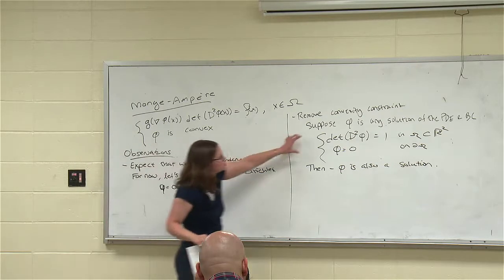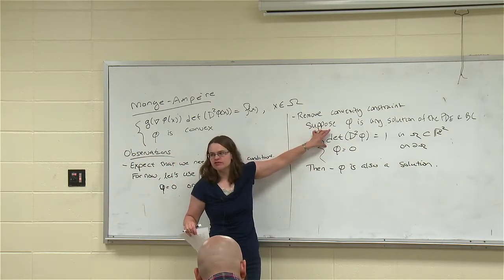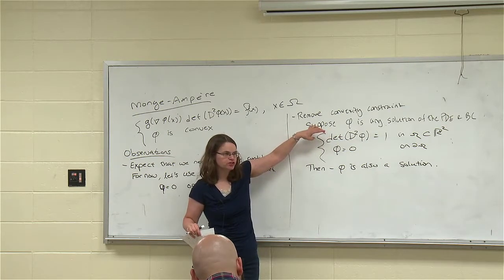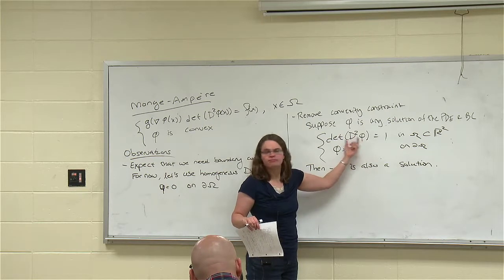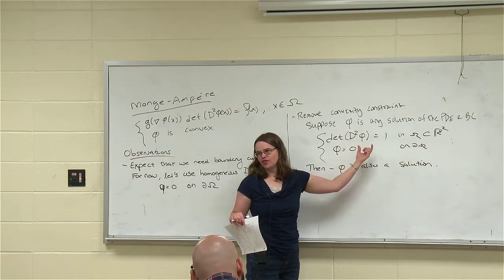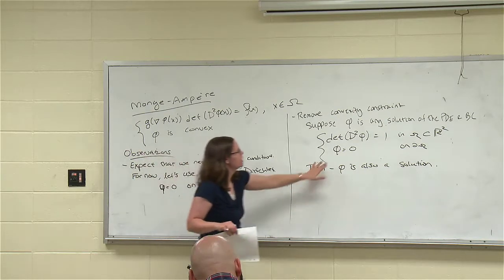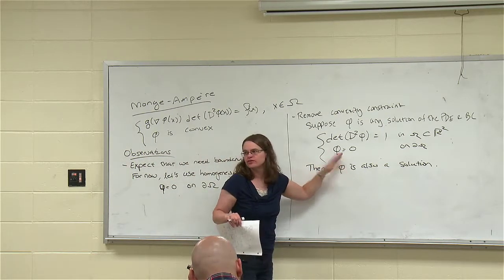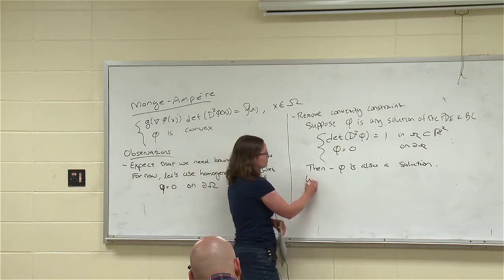Right, in 2D, okay, the Hessian is this 2 by 2 matrix. When you take its determinant, you're going to have this sort of quadratic structure, right? So your minus sign is going to cancel itself out when you start squaring things or taking products. Okay, minus phi doesn't affect the boundary conditions at all. So we don't have uniqueness without the convexity constraint.